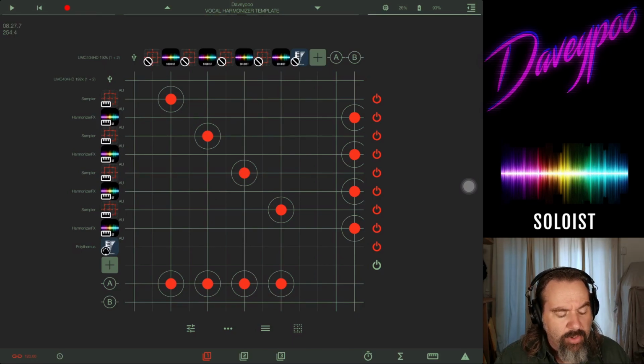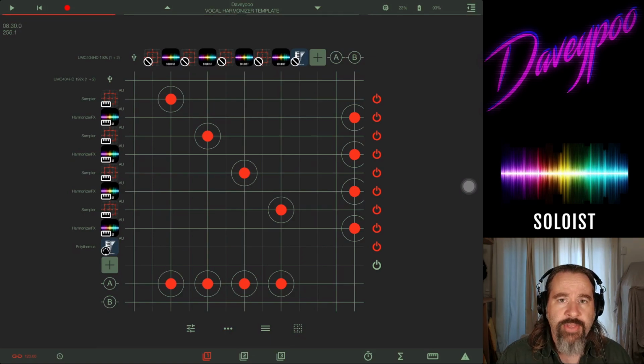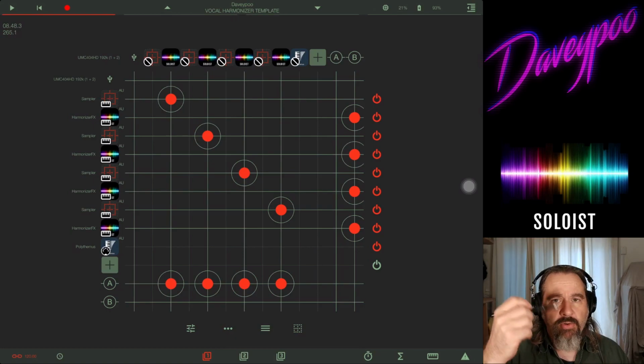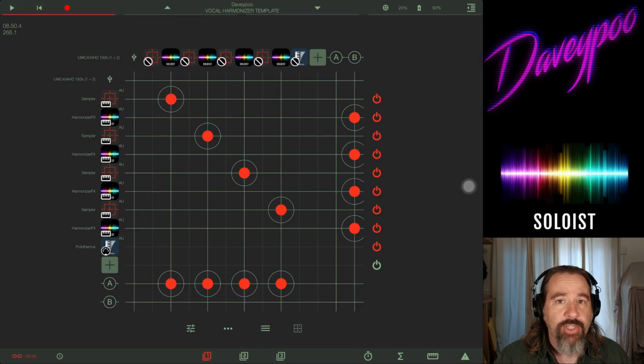I realized that one of the things that I liked most about this particular vocal effect was it's a harmonizer. It also has an auto-tune feature, so it's reading the pitch of the incoming signal and it's trying to map it to a MIDI signal, and you can choose how hard or soft the mapping is, and then you can change the pitch. So I thought, well, why don't I make a synthesizer out of it?